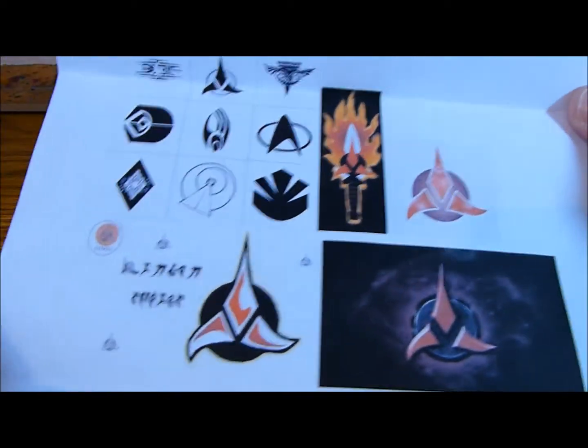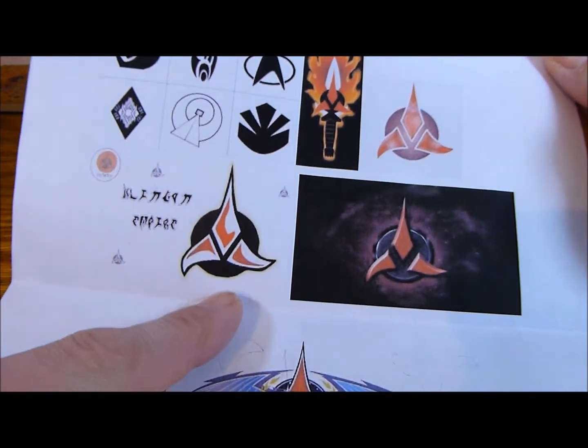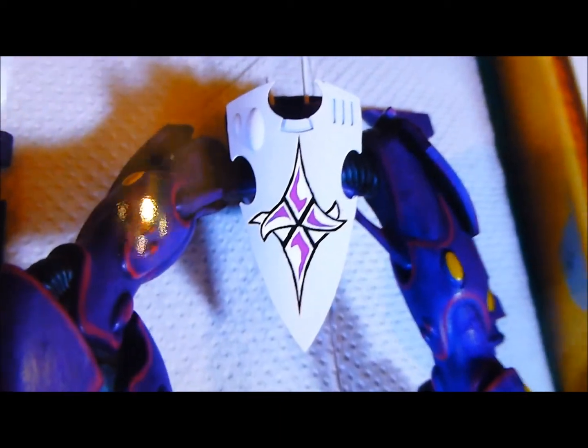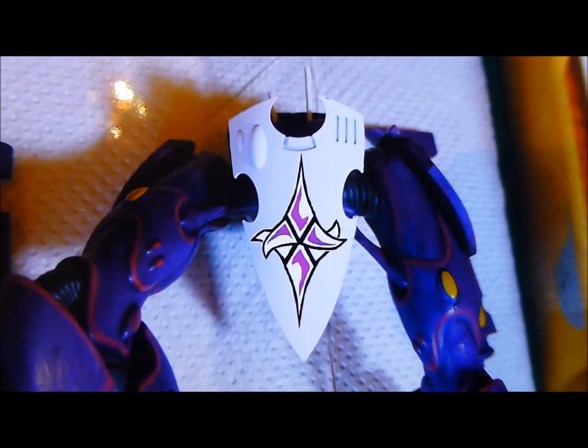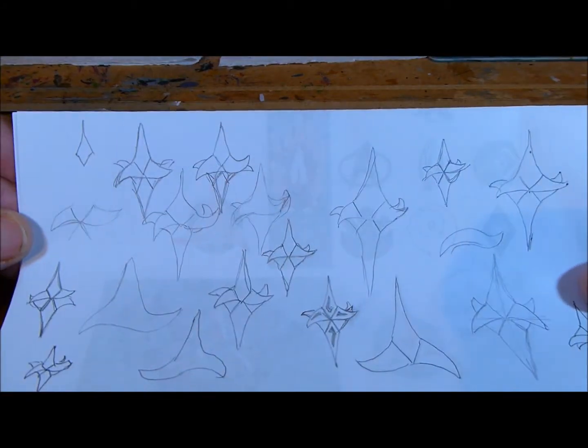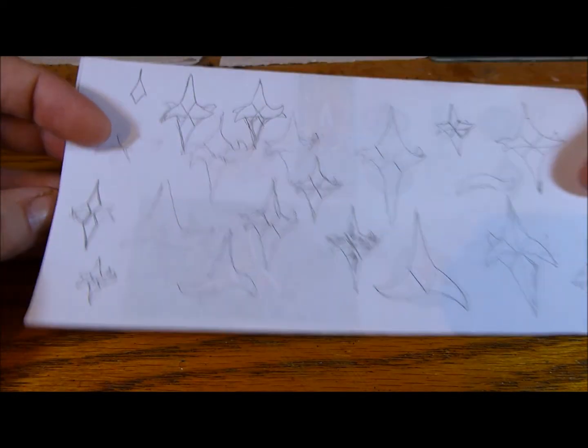I was thinking about going for a Klingon symbol, so first of all I did some research on the internet, got a few symbols here and there, chose one that I liked. I then designed it up in Photoshop and worked out exactly which one I was going to go for and how I was going to have it, so that gave me a base concept. I've then gone in and I've started to practice the freehand. So I've basically just been practicing it, just to give a good idea of how I'm going to do it.